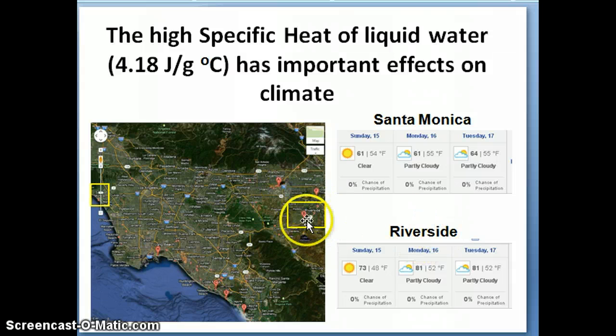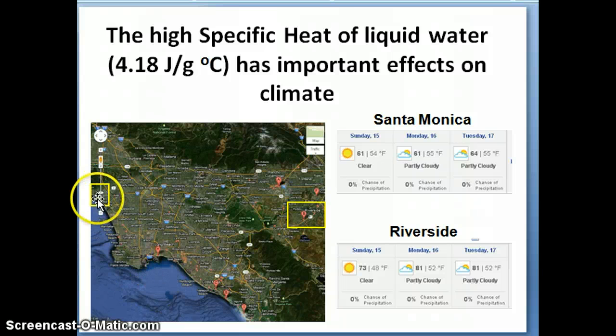If you go to something like Riverside, which is located here, where there's not a lot of water, you can see that the fluctuation of temperature is a lot more severe. You go about 25 degrees Celsius difference from day to night. And in Santa Monica, it's only about 6. So you can ask the question, why is that? The fact that you have a lot of water helps to guard against huge temperature changes because it takes a lot of energy in order to increase the temperature of the water. So as a result, a lot of the water is just absorbing all that energy and making the temperature fluctuation not as much.